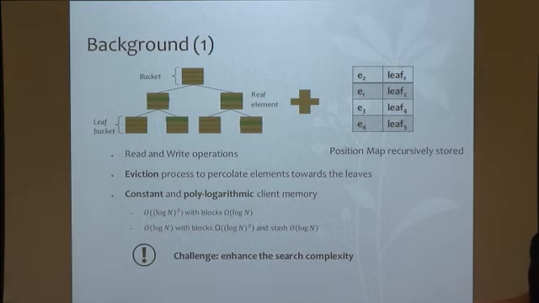Lots of schemes that are appearing in the literature right now are based on tree-based ORAM. They modify, for example, the eviction process or the structure, as we are going to see in the scheme that I will present today, just to make this logarithmic a little bit smaller by multiplying by a coefficient, constant factors, etc. So as I mentioned here, the challenge is to enhance the search complexity.